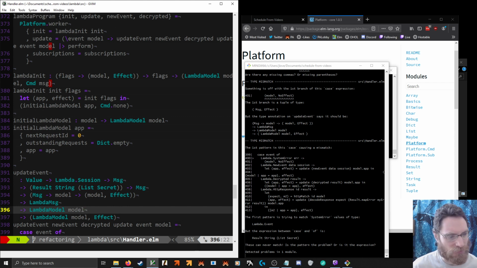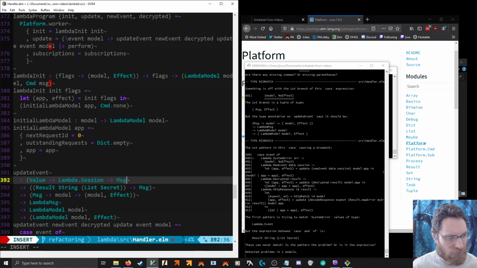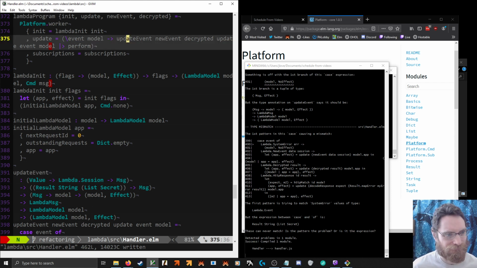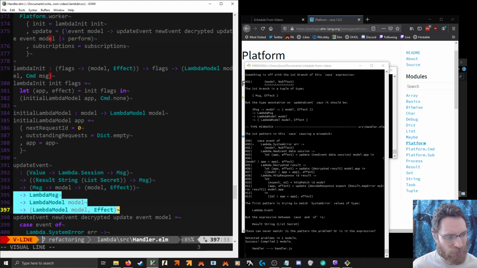Is result string. Do I have insufficient parentheses? In fact, you're going to get insufficient parentheses too. So to have that as a separate definition, I would have to be able to write out this as the argument to it.